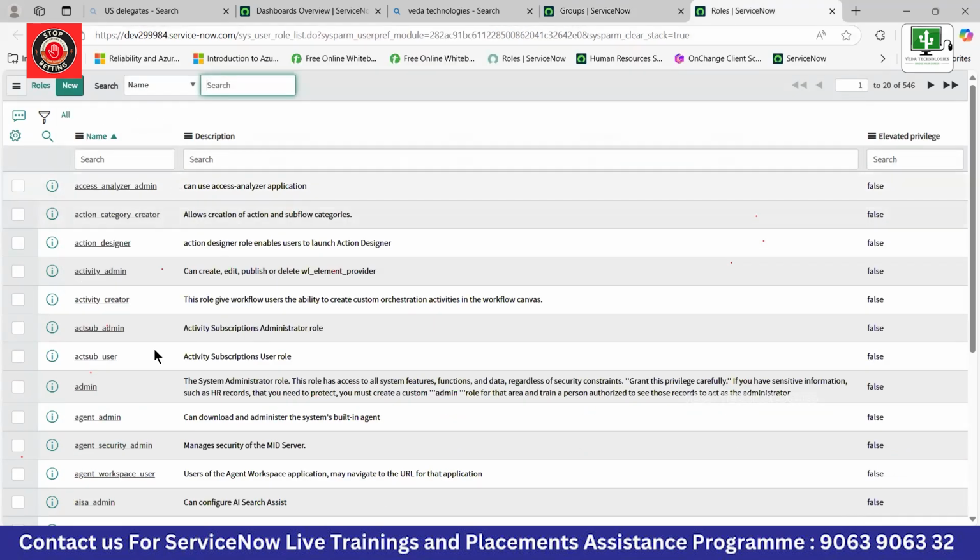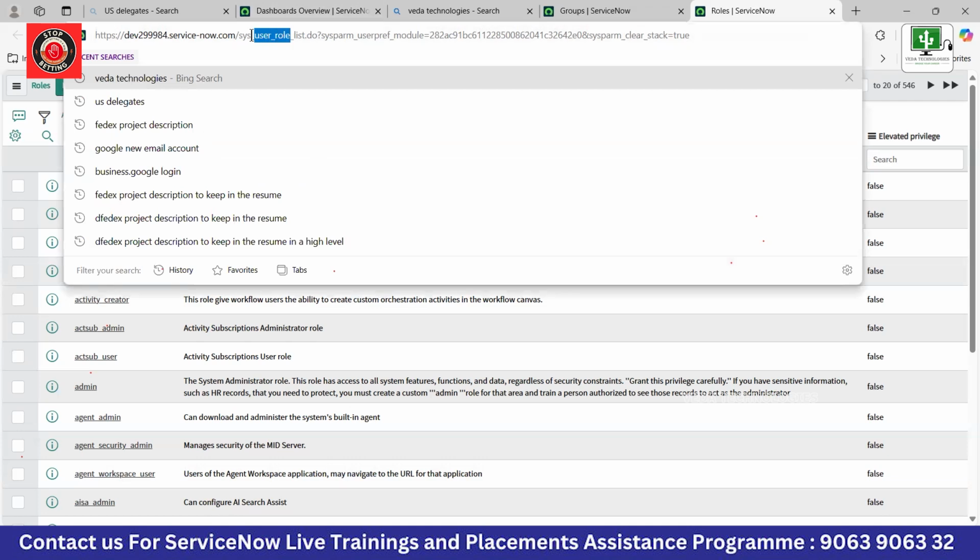Okay, now I will go to the roles. Now you tell me, this is the list of roles, where the front end name is roles, but in the back end, where is the roles information stored in our ServiceNow? sys_user_role.